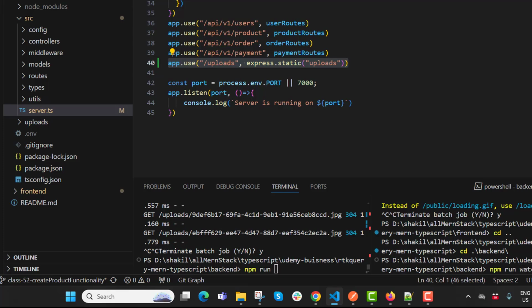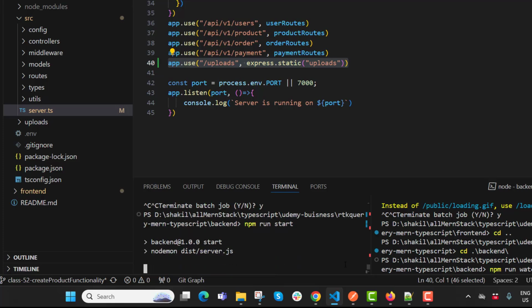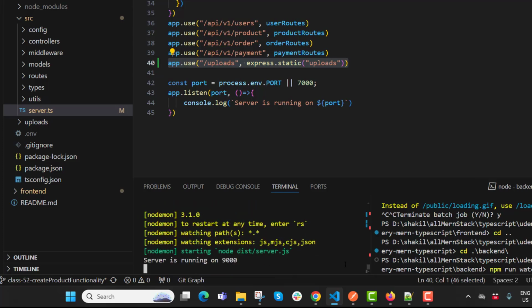If you have any changes in the server, you have to run two commands, otherwise it will not work. npm run start. Okay, so remember these things.